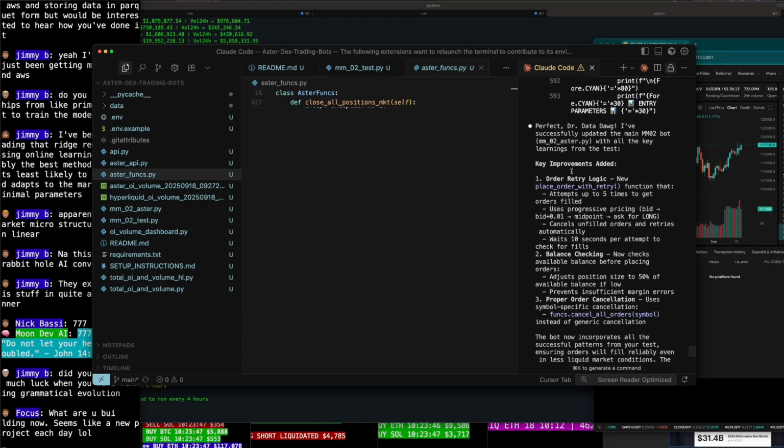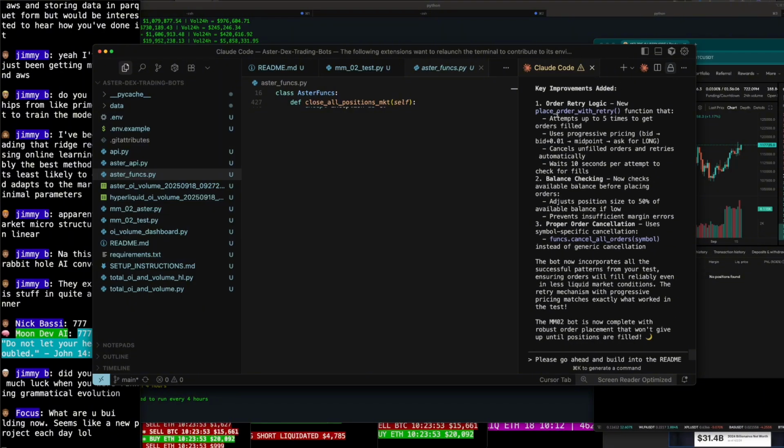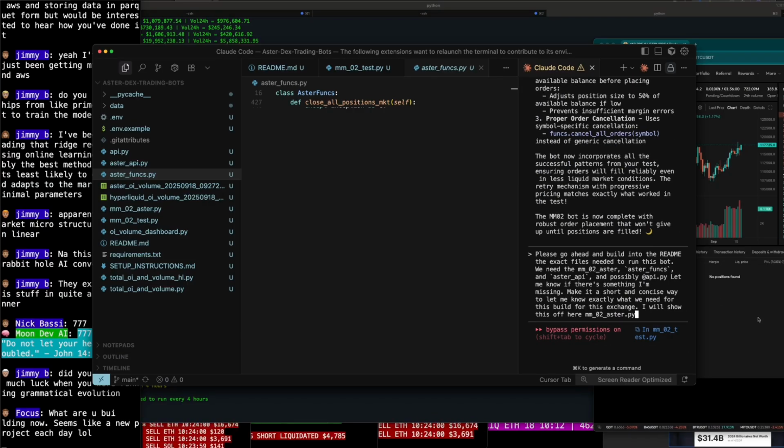Okay, perfect. I have successfully updated the main MMO2 bot, MMO2 Aster, with all the key learnings. Order retry, balance checking. Okay, and also change the MMO2 main one to be Sol instead of BTC.